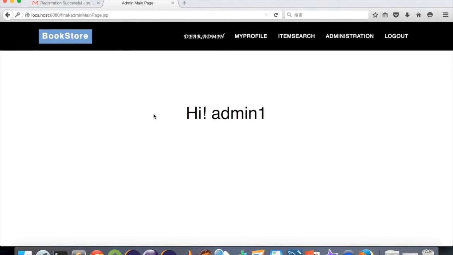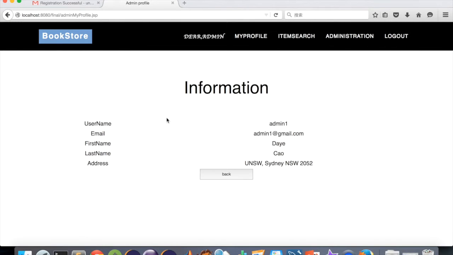This is the main page for admin, which has buttons such as my profile, item search, administration, and logout. You can see our profile here, which cannot be edited because you are the administrator. Your data has been saved in the database, so you cannot edit it yourself.